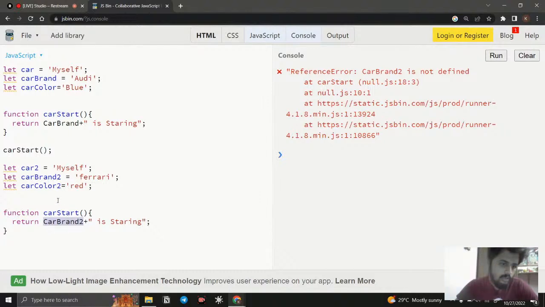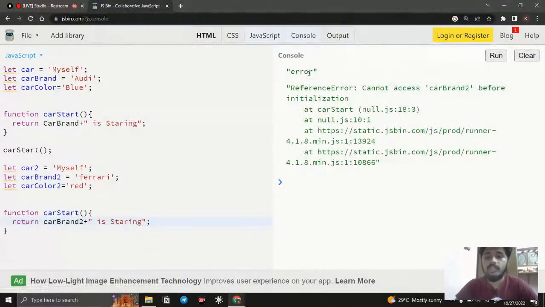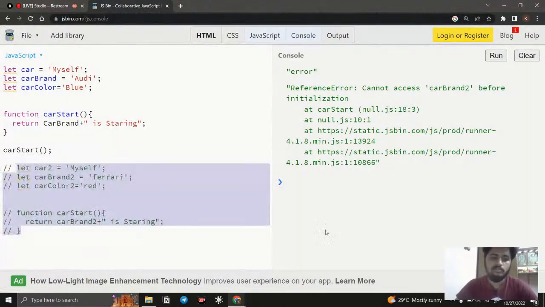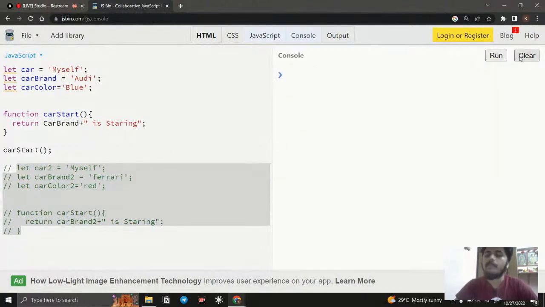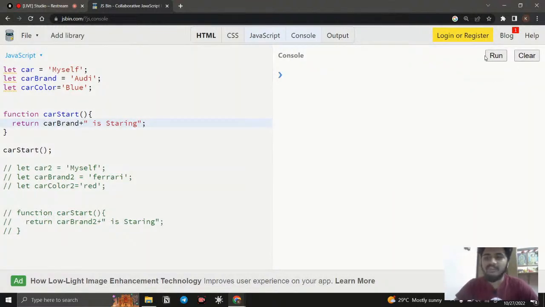Okay, B or A and D2, let, okay, I just make this two caps here and I run the function. You can see the error: cannot access car before initialization. It is throwing an error. This is removed. We will run the code first. Okay, so we will get car brand is not even okay. I made most of the typo here. Okay, so that is why.